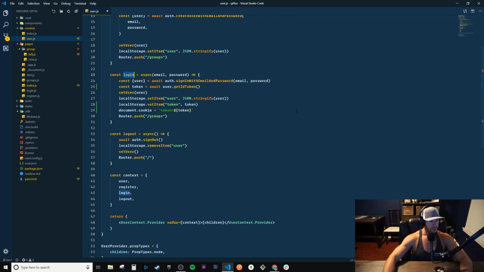Anytime a user logs in, I can run a Firebase method on the user object called getIDToken. This is a JWT, a JSON web token. And we can send this in a cookie over to the server side with every single request. This is what will actually persist a user's authentication through reloads.